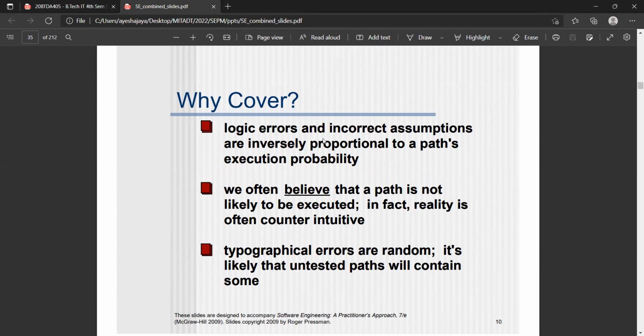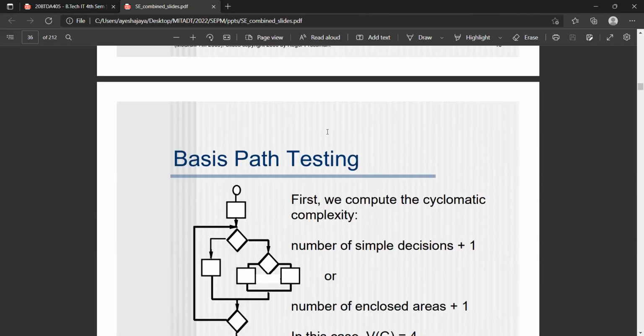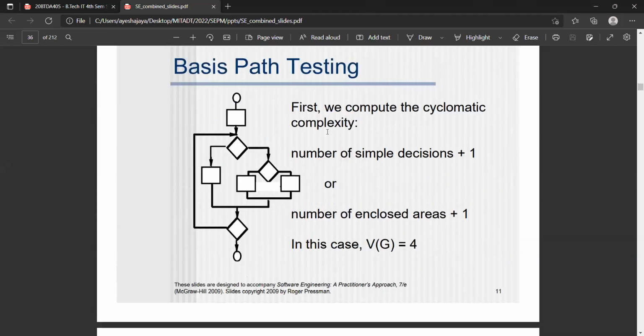So obviously white box testing will have typographical errors, which you have done some mistake, syntactical errors, some logical errors, some incorrect assumptions. Is that clear? Many times you set some default value, and if you set it wrong, you will get the wrong output. So obviously the coder will fix that. That is why all these errors are covered in white box testing. Now you tell me, path testing, will it come in white box or black box?